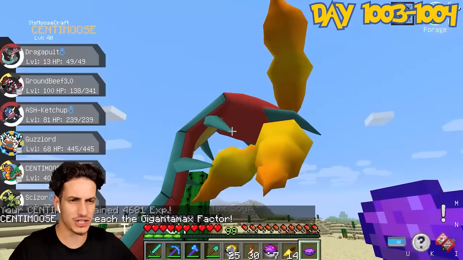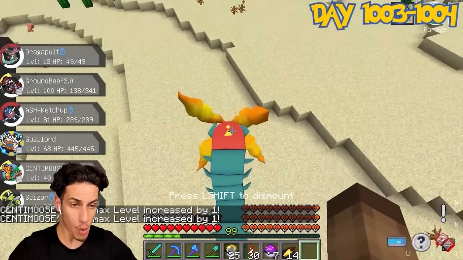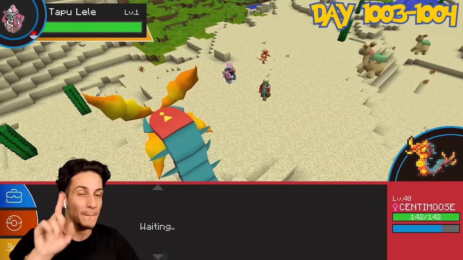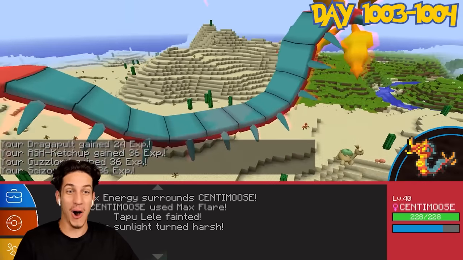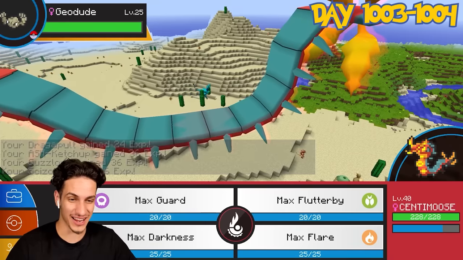Ta-da! Wait, what? You can't Gigantamax... Bro, it literally says it's not in the game. But can I Dynamax it? Oh, I can. Jamie, are you scared of centipedes? A little bit. Oh, so it doesn't have a Gigantamax form, but it does have a Dynamax form. Whoa, yo. You actually jumped at me. Are you scared now? Yeah, I'm scared now. That thing is terrifying looking, bro.